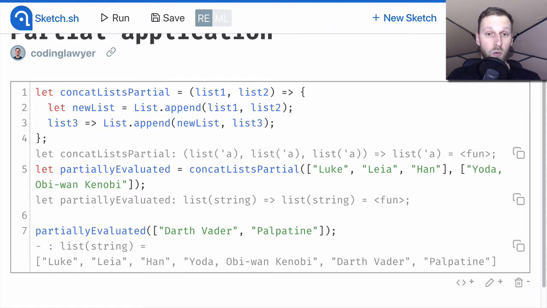Now, our function gets evaluated in two phases. The first part of the function is evaluated when we pass the first two list arguments here. This means that these two lists are concatenated and the result is stored as new list.